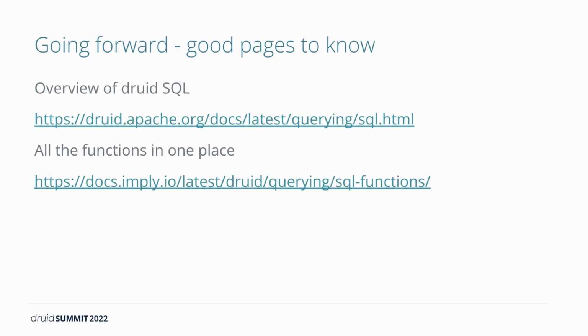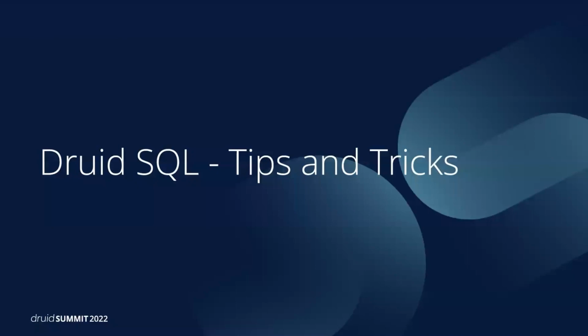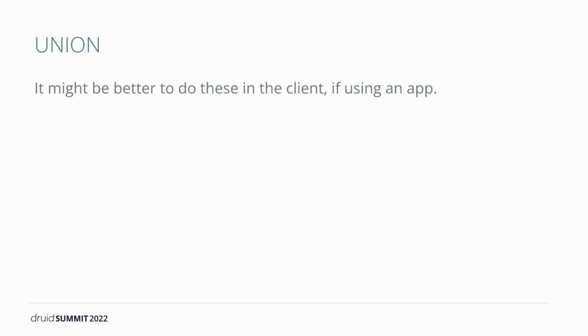But I'd also like to give some tips and tricks as promised. The first one is kind of a throwaway. It's super easy, and that is union. There are limitations, as I mentioned. And sometimes, if you can, the best way to get around them is to do the union in an app. If you're programming in an app and you can do that, just run the queries separately and then combine things in the app. This might not always be open to you, but if it is, it's something to consider, and you might get more flexibility and better performance doing it that way.